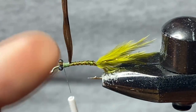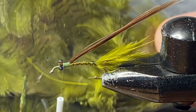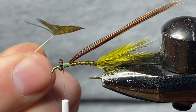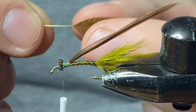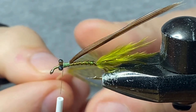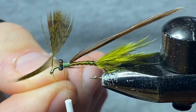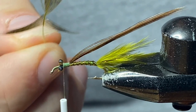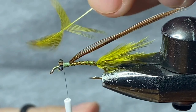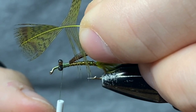The next material we're gonna be tying in is our premium partridge feather. These come in olive, brown, and natural — we're gonna be using olive today. What I've done is taken one of those feathers and gotten rid of all the plumes at the back, so clean the stem off and you're just left with the tops. The trick is you grab the very top and fan out the bottom — that's gonna help form our legs. You kind of make like a makeshift peace sign or Mercedes-Benz logo. You'll notice the feather has a natural curvature to it, so we want the concave side facing up.